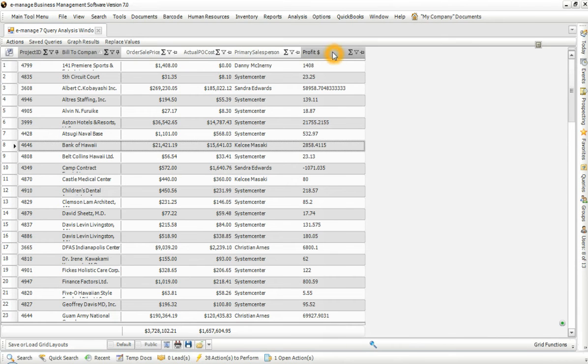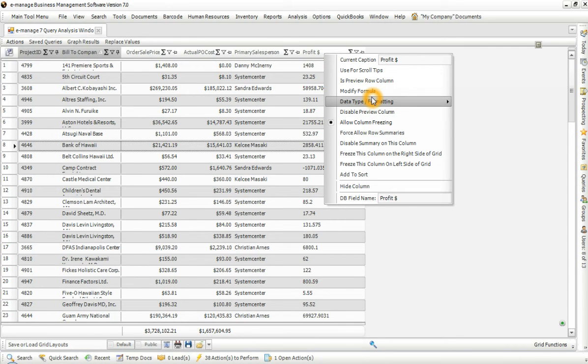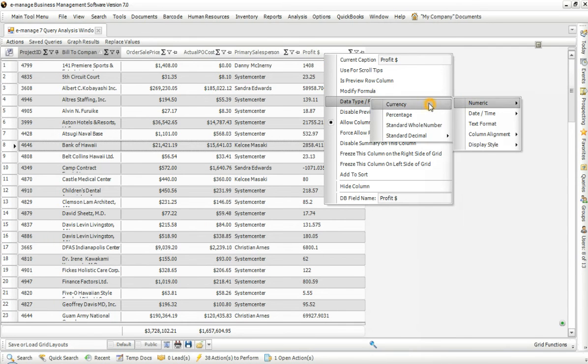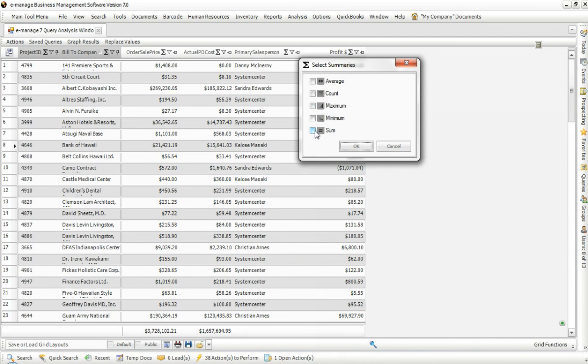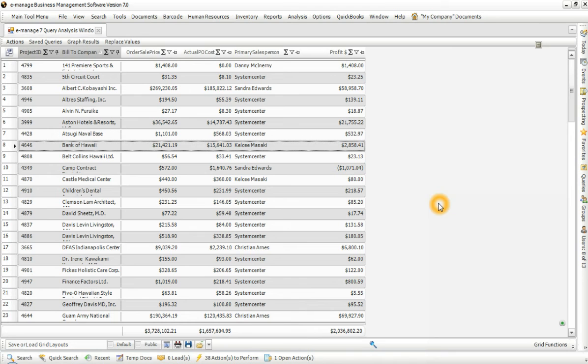And you can see it built my dollar amounts there for my profit dollars, and I'm going to turn this into currency. And then I'm going to sum it up. And you can see that it's my order sale price minus my actual PO cost and my actual labor cost.